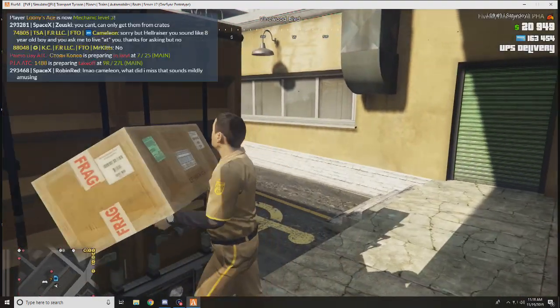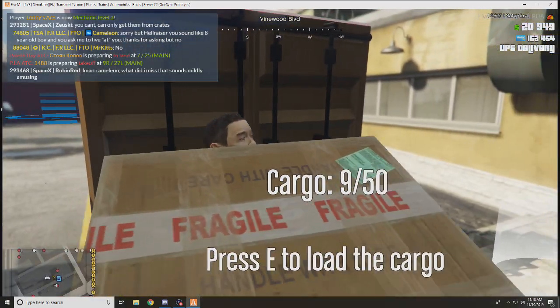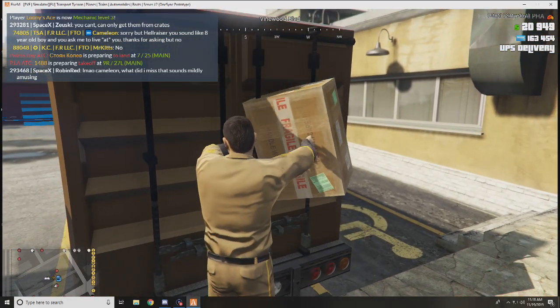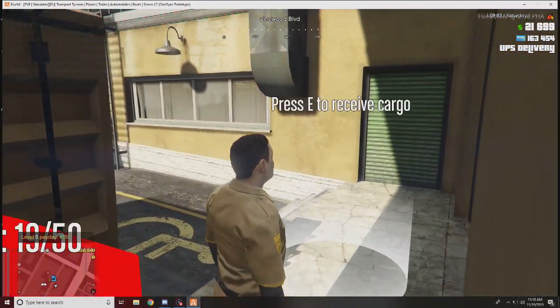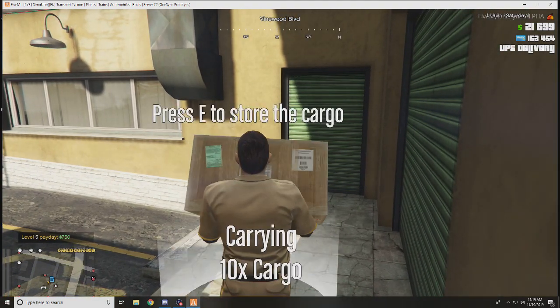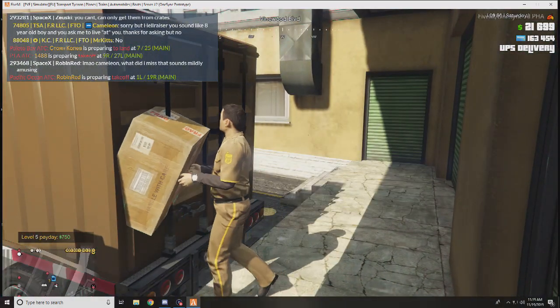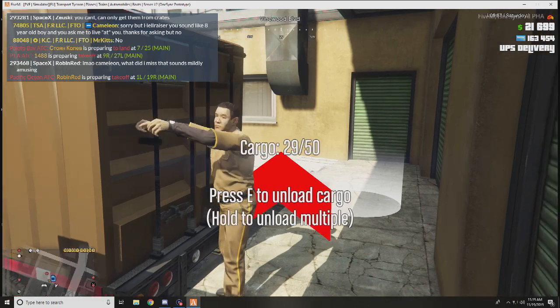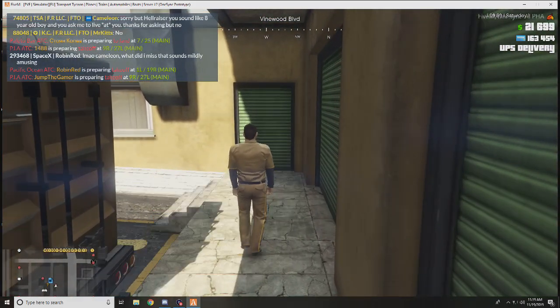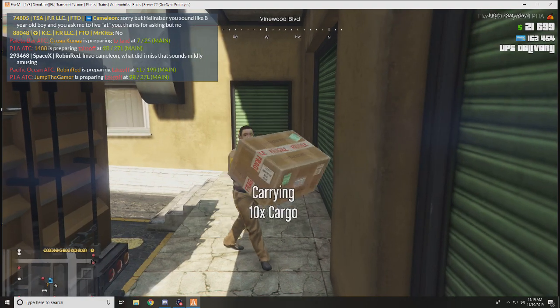So up here in the Vinewood Hills, it's going to be tight areas. Come on, load it. It's funny how the guy can hold 10 right now, but when you take it out of the truck, he can only hold 2. It's weird.